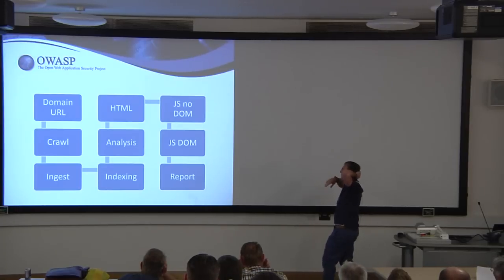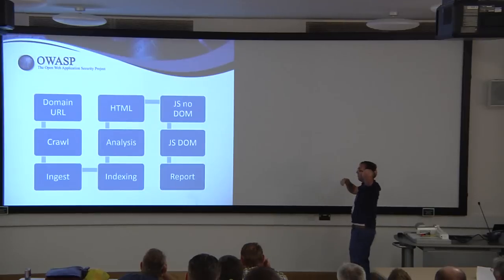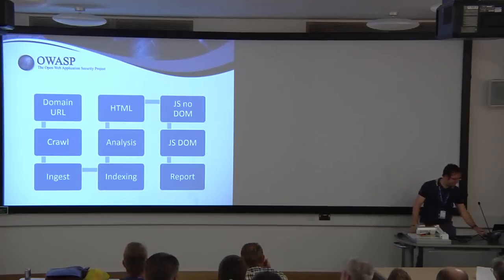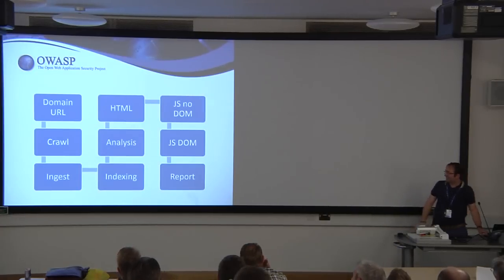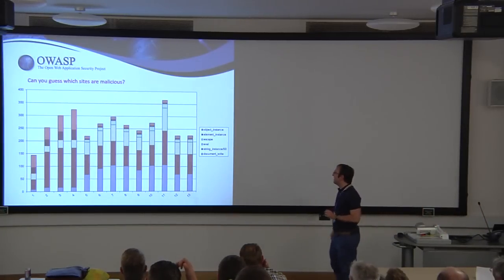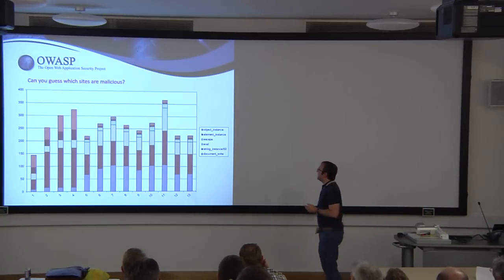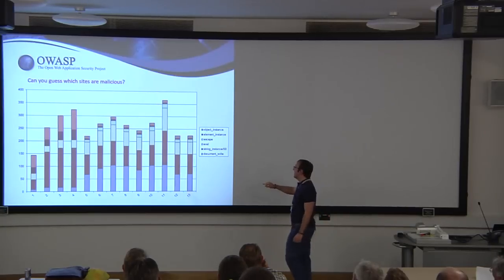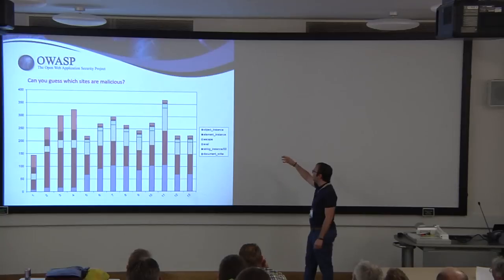If it contains the JavaScript DOM manipulation, I pass it to the Python tag, which is this kind of low client interactive, and then I produce a report. And this is an interesting thing. There were 13 websites. You can see for each website the distributions for each of these six function calls for JavaScript.